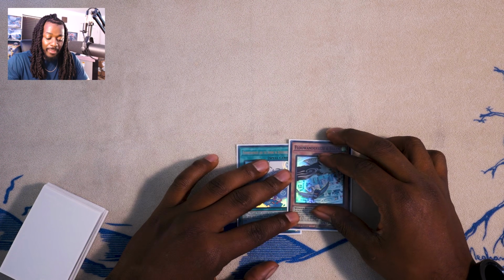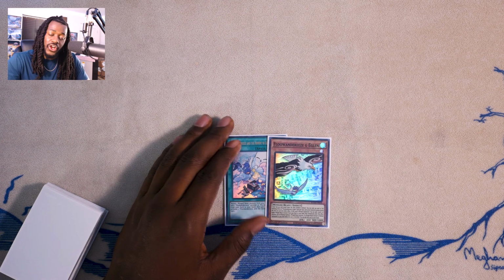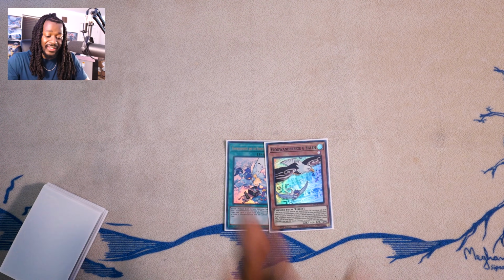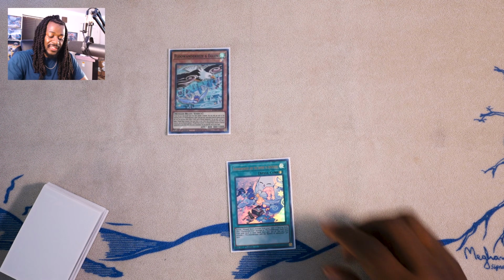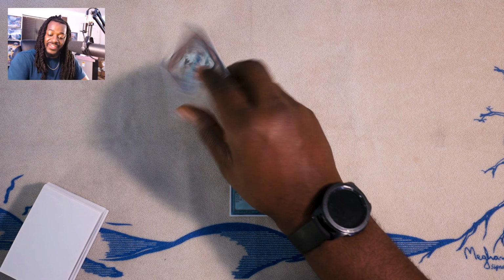So now you have multiple ways to make full combo with Eaglin, as well as multiple ways to make 1-card combos with Rabina, which helps boost the consistency of the deck tremendously. So I'm going to go ahead and start off by normal summoning Floowandereeze Eaglin using its effect, and as Chain Link 2, I'll actually activate Floowandereeze Advent of the Adventure.